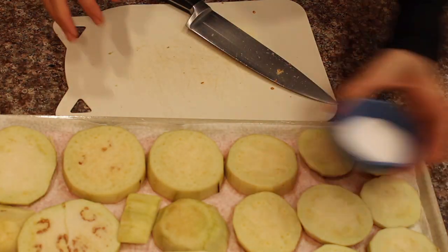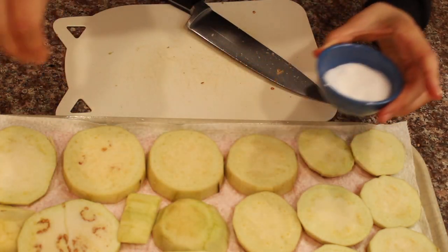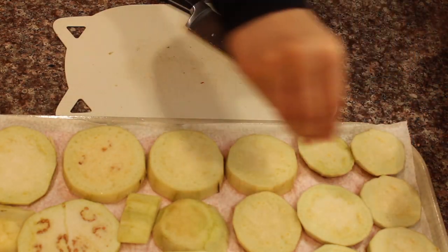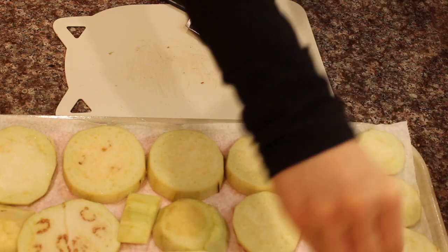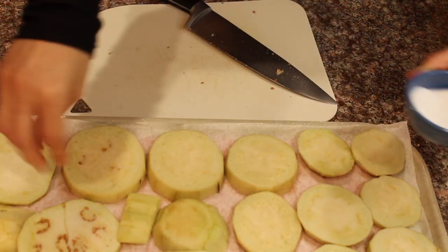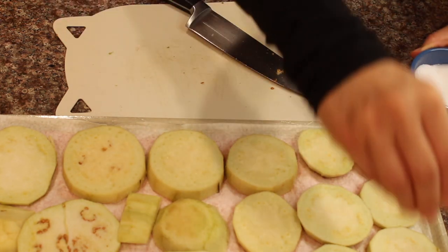And then you have some salt here, and you just want to salt all of your eggplant. You want to do this because eggplant has a lot of water, and the way we're going to cook it, we're actually going to fry it. You can also bake, but when you fry or you bake, it's going to release a lot of water, and you don't want that. You want it to be a little bit crispy.